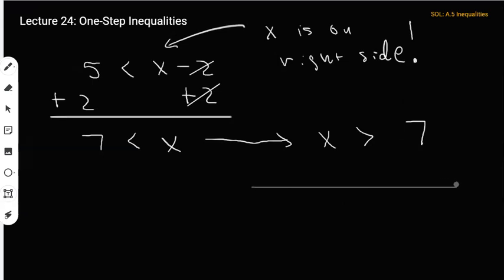So in this case, when you graph it, you're going to be shading to the right instead of shading to the left. So you could have 6, 7, and 8. You're going to have that open circle on 7 because it's a greater than symbol. But because you flip the inequality sign, it's now pointing to the right. So I need all the numbers that are greater than 7 to be shaded. So that's what your solution is going to look like when you graph it.